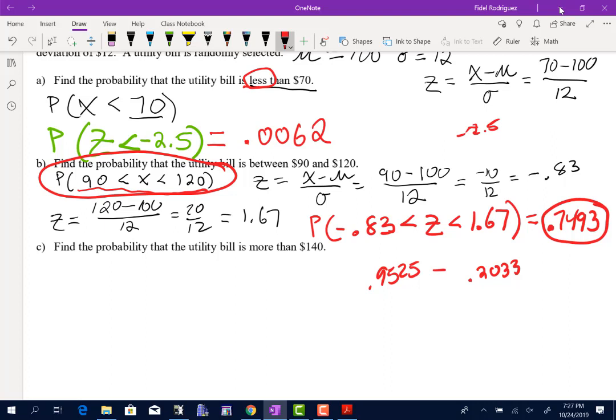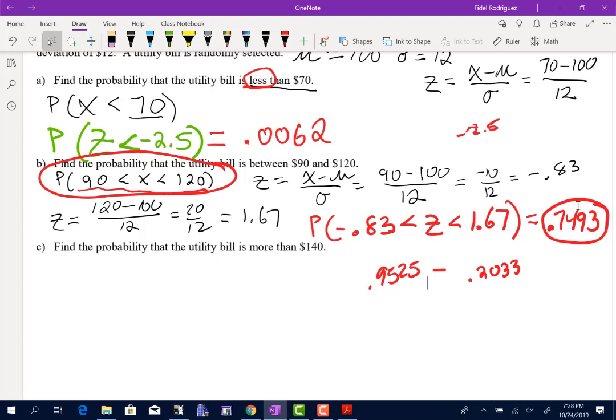We should, right? Did anybody do it? I'm just curious if anybody did it. 0.7492. And didn't we do a little rounding earlier? So guys, are we coming up with, in essence, the same numbers? Yeah. So again, what I want to show you is, can I use the table? Yes, I can. Can I use the calculator? Yes, I can. The one that I want you to use is the one that you feel most comfortable with.